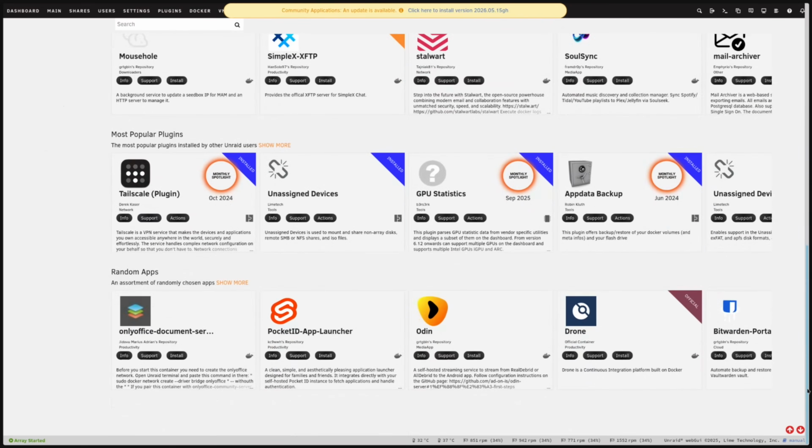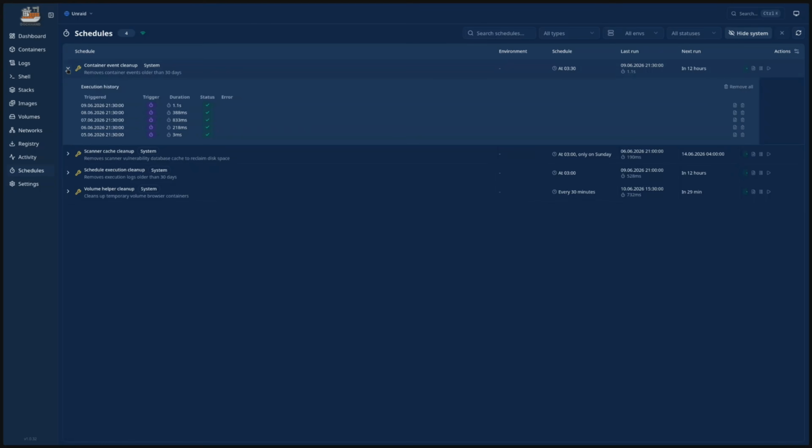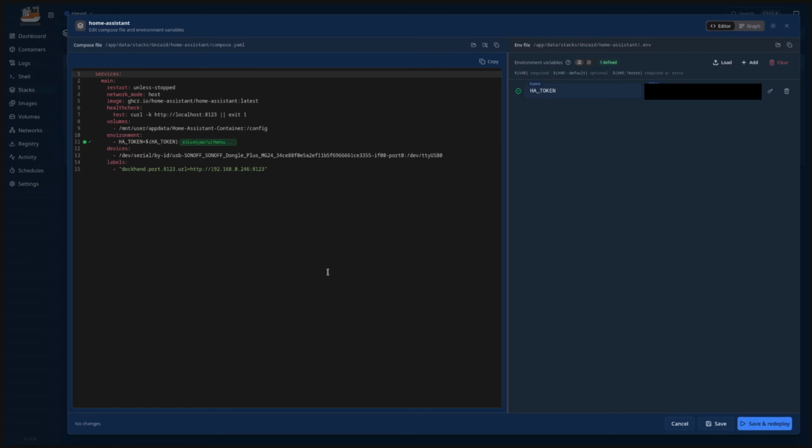Instead of relying directly on the official Docker containers in the Unraid App Store, Dockhand relies on Docker images and Docker Compose themselves. I'm currently in the process of migrating all of my containers over to use more traditional Docker methods instead of the Unraid App Store method. Dockhand still lets you see the status and health of your containers, stop and start them, and you can also configure it for easy access to containers' web UIs, just like you get in Unraid. It does have the additional upsides of being able to schedule updates, see logs easier, and get all of the advantages of the full power of Docker Compose, which I'm admittedly still learning a lot about.